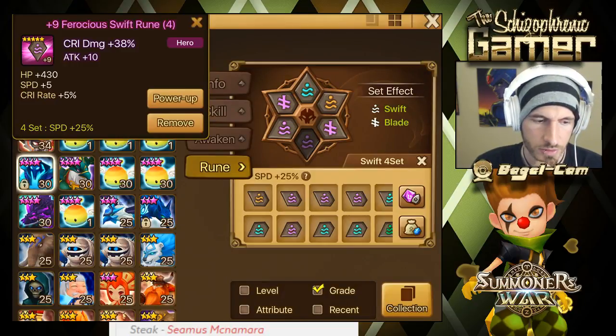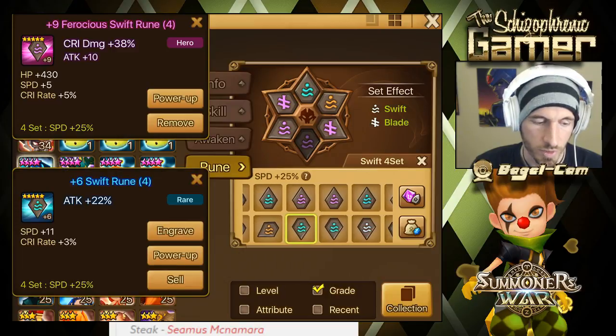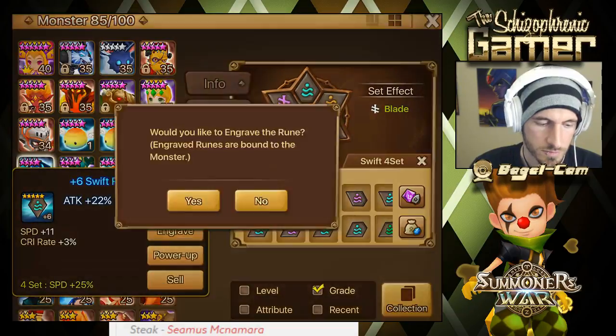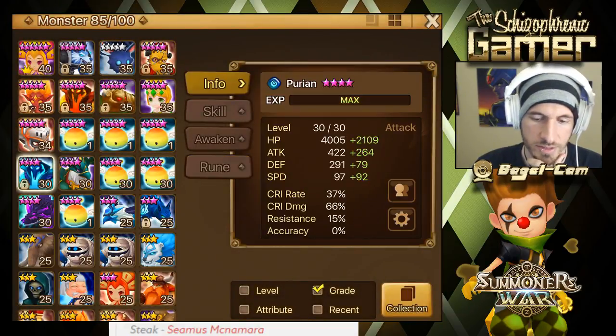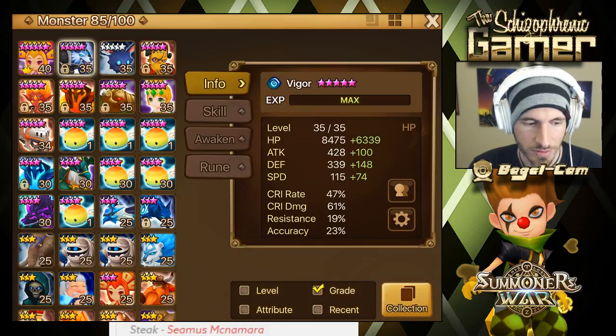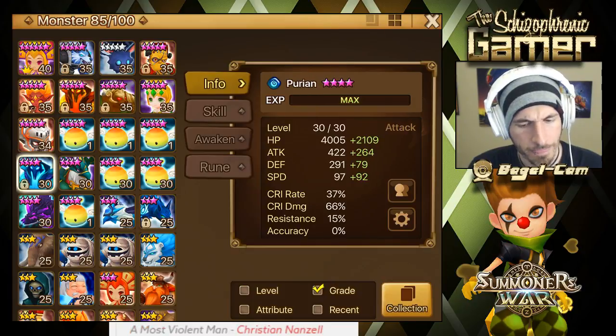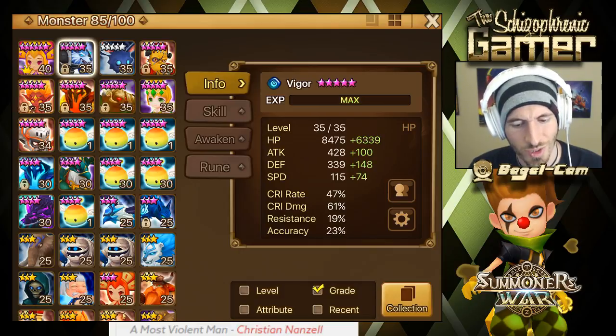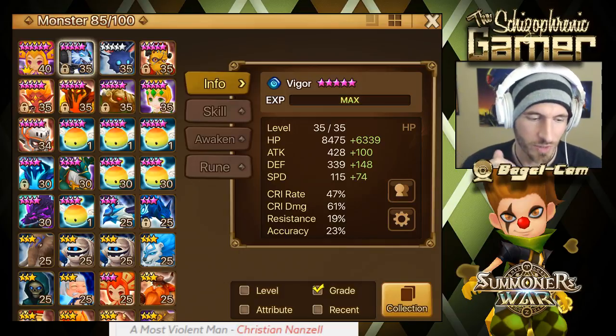Crit damage. But what if we did this? Oh, my goodness. 92 plus 92. Hold on, isn't he our fastest monster anyway? He's our fastest. What is this? 189? And this is 189. Okay, so Vigor is going to go first, though.